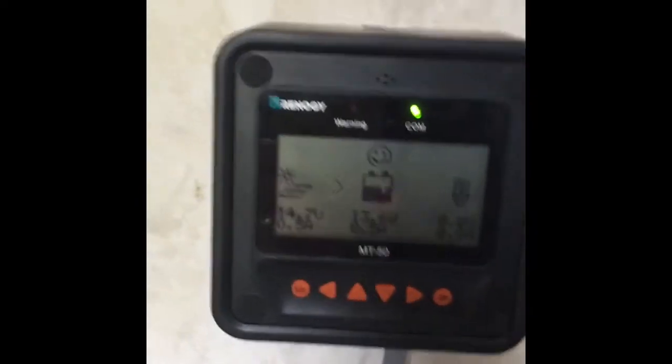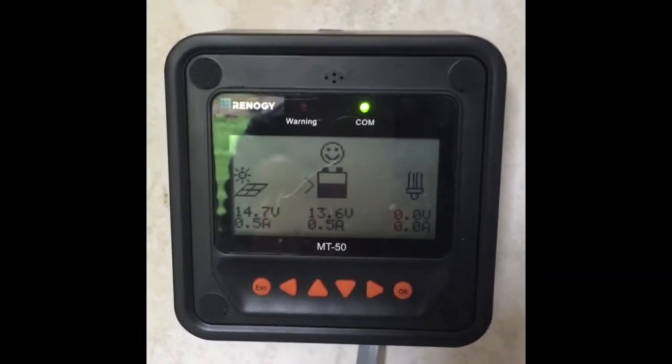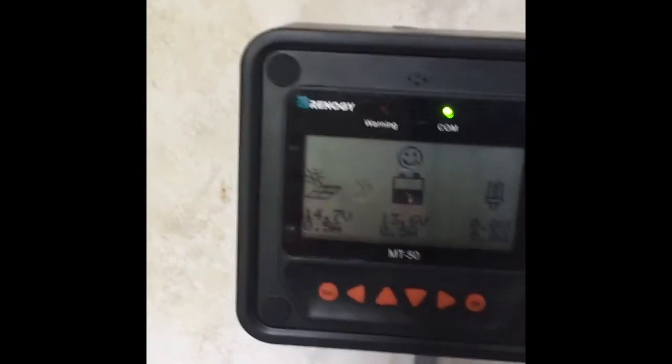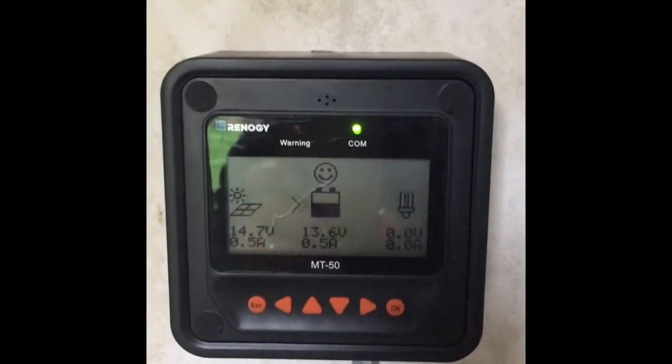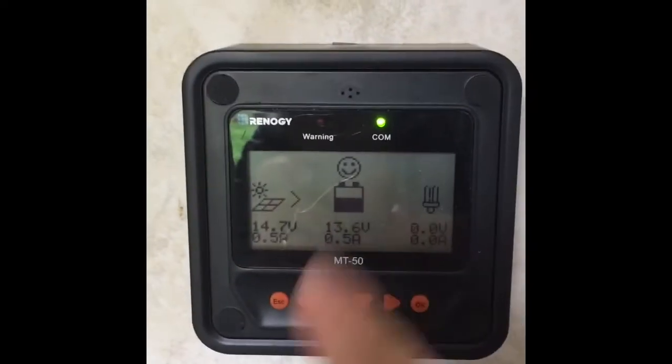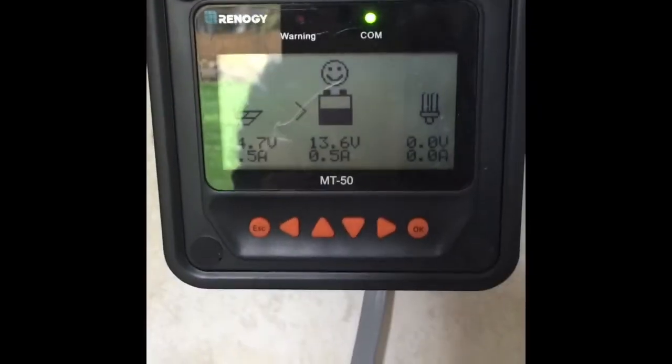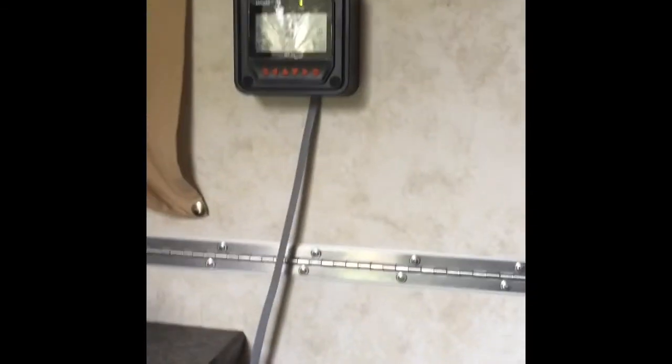And then I have the MT50 monitor, and this is just using the 3M outside rated tape just to put here to see if this is where I want to keep it or not. So you can see the panels aren't directed to the sun. They're generating 14.7 volts and 0.5 amps because my battery is fully charged, basically. I'm still getting to know this monitor here, but I just kind of rough this in here to see if that's where I want to keep the meter or not.